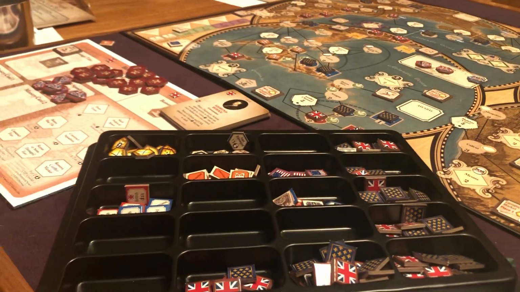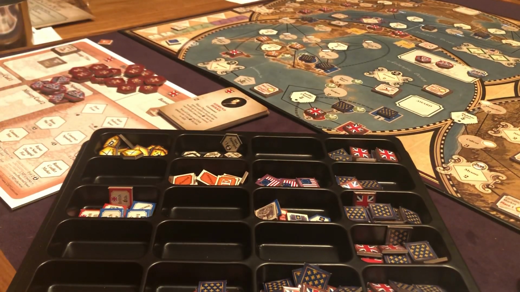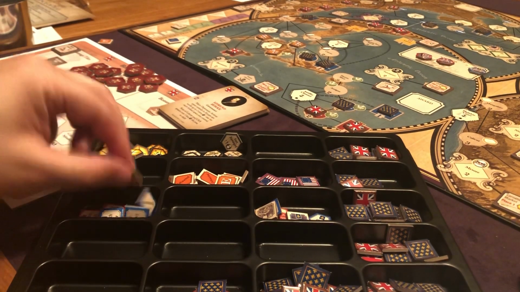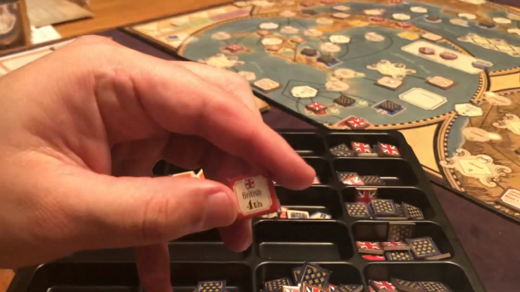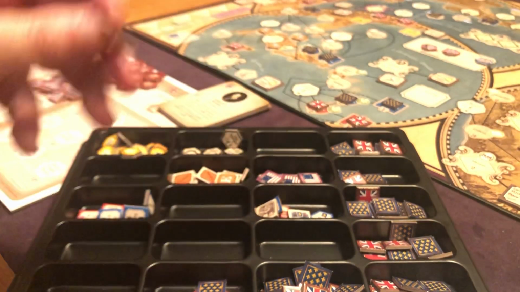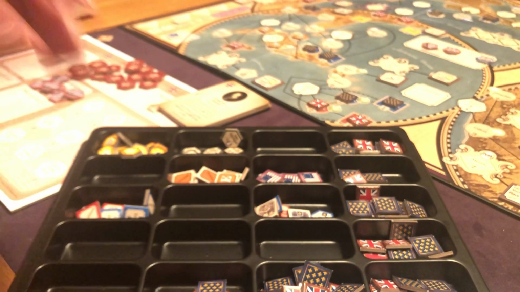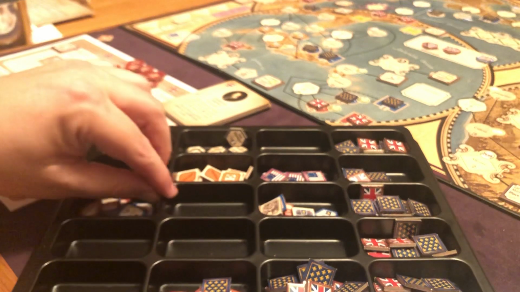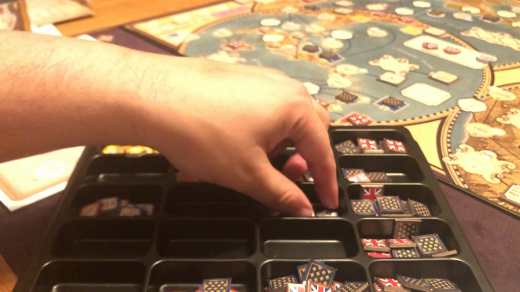Is this a GMT game? Yep, it's a nice GMT tray. DVG has these trays too. I mean, a lot of them do. You're going to have these tokens that have 1, 2, 3, 4, the British fourth, stuff like that. They're called investment tokens. We don't even use them. They have a good intention, but you really don't need them. So just set them aside. If you want to use them, I'll show you how they get used.